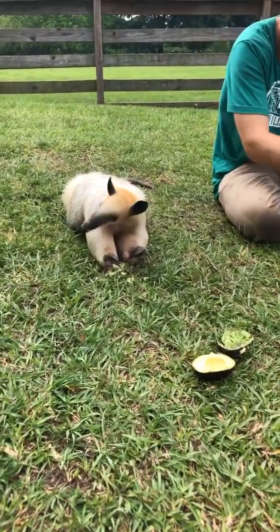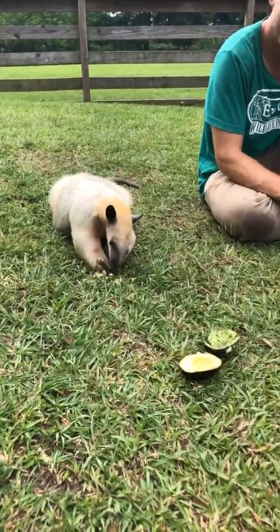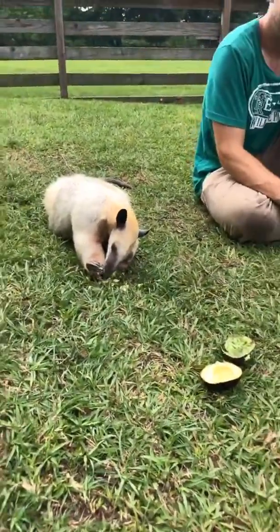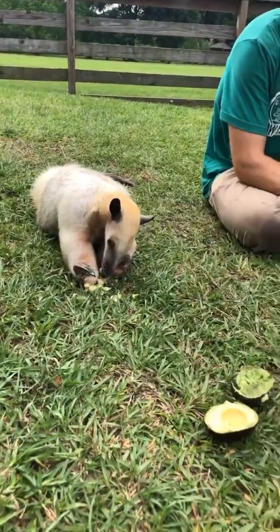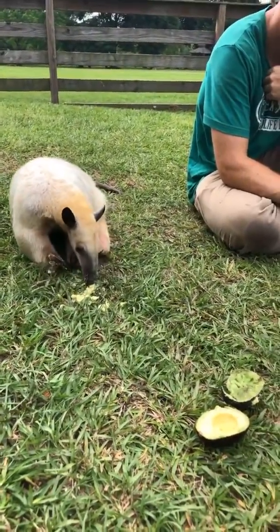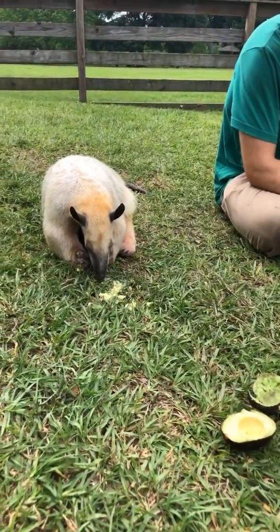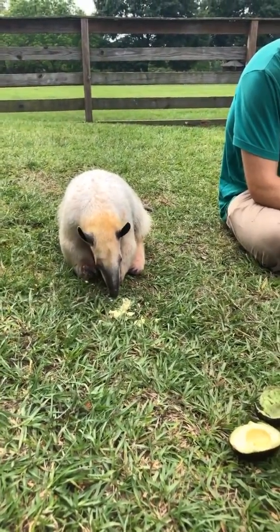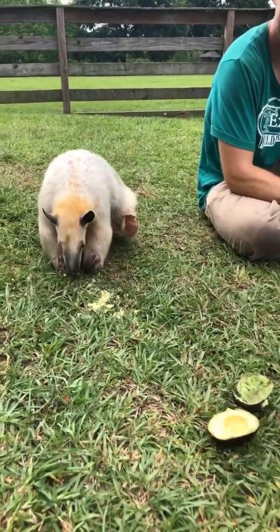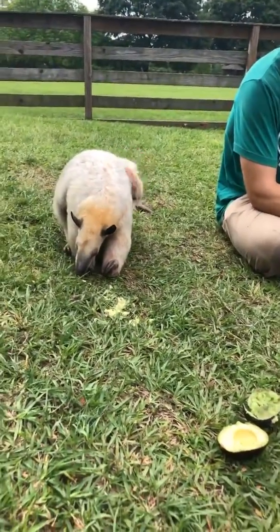We have some good questions. Laurel wants to know if they have long tongues, because we're not seeing much of it while she's eating right here. Oh yes, they do have extremely long tongues. The tongue can be anywhere from 12 to 15 inches long. That's why their snout is so long, to encase this long tongue. Your sheet of school paper is 11.5 inches long, or a ruler is 12 inches. So their tongue is longer than a ruler.